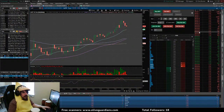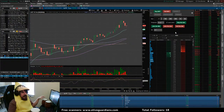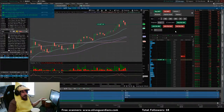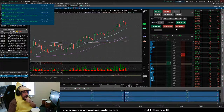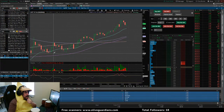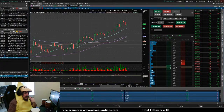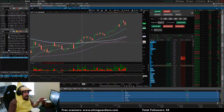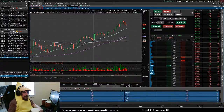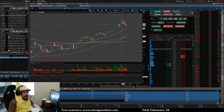And getting a little bit of a dip here on the 1 minute. Like it to hold above 725 here. So I'm going to take a few shares for this bounce off 725. As long as it holds above 725, I think we're still looking good. And this thing has been holding its moves fairly well. It's been essentially playing by the rules here, making breakouts, holding the breakouts, dipping, but dipping to a level that's still above the previous breakout level, and then continuing on with that.